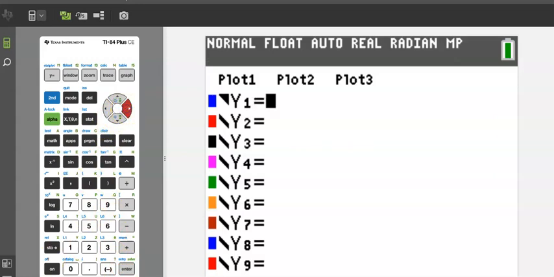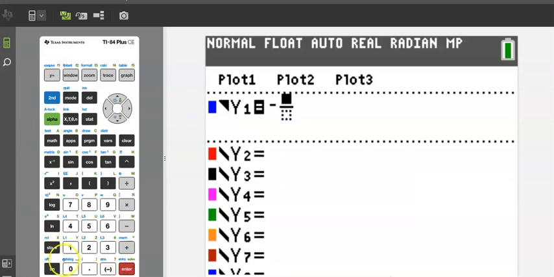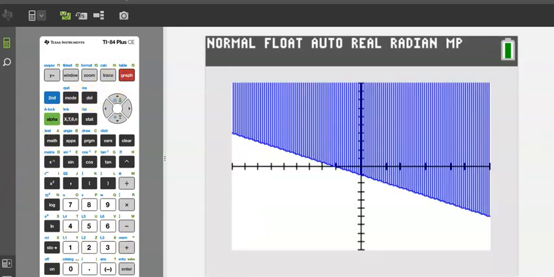And then all we got to do over here is put in our equation. Does that make sense? So how do I put in my fraction again? So we got negative, and then what? Alpha, y equals. We want that 1, and then it is 1/2, right? Now what do we put? X, don't forget the x, and then minus 1, right? And then we go over and we hit graph, and boom, there it is.